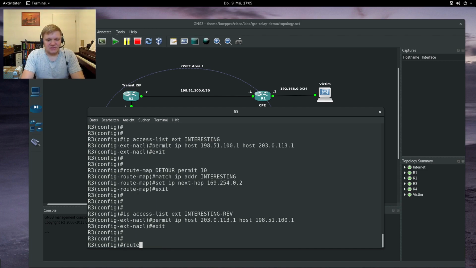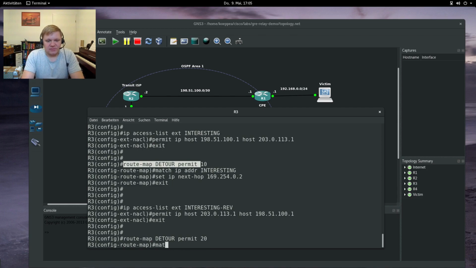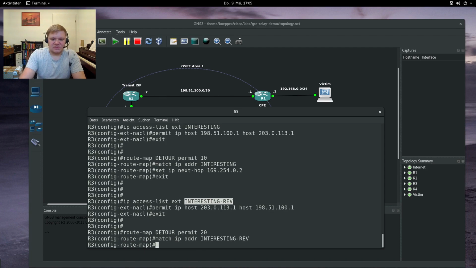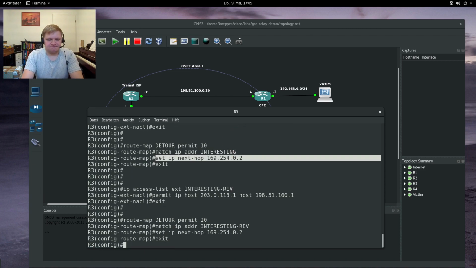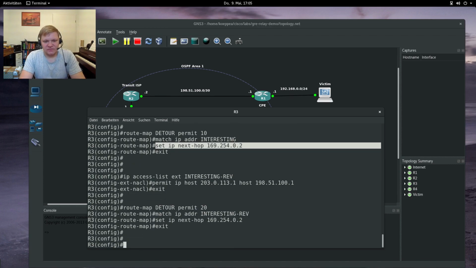And we create another route map sequence number, using the same route map. We match our newly created access list, interesting reverse, and we do the same: we set the next hop to any IP within the subnet of the tunnel. Okay, so far so good.